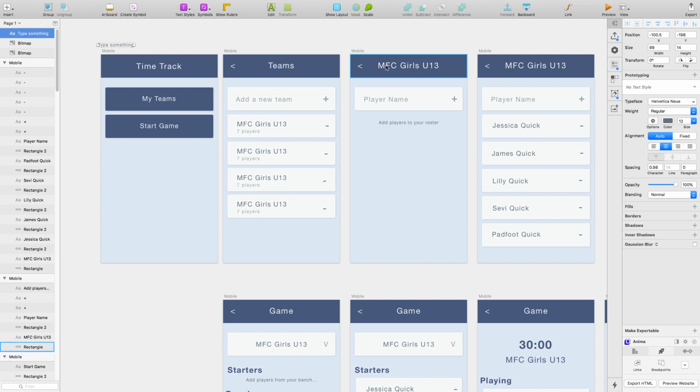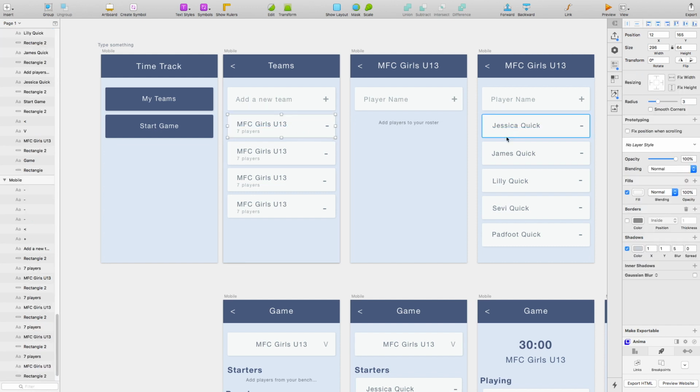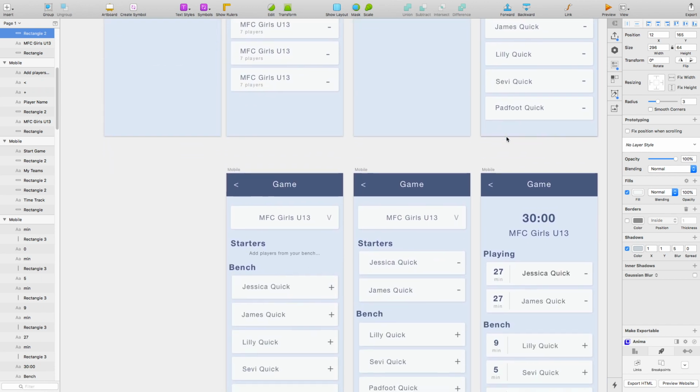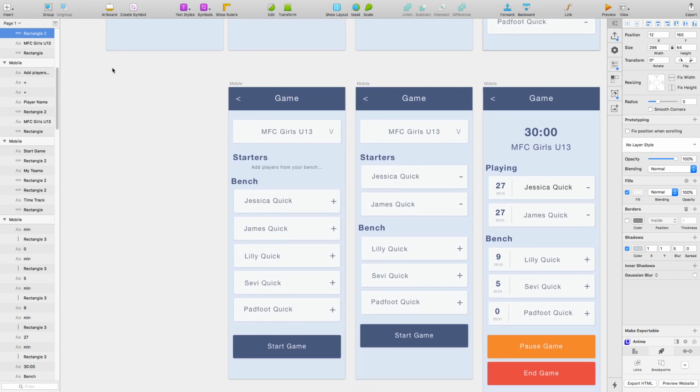As I click on a team, it'll take me to this page where I'll see the team name. I can add a player, and then it says add players to your roster. So as I add players, this is what it will look like, and then I can remove players with the minus, the same format that the teams are shown here. One of the things you're starting to see here is that there's a lot of overlap between this whole box and this whole box, and I'll talk about how that came into React components in a second. So then the next piece is the time tracking, the actual starting of the game.